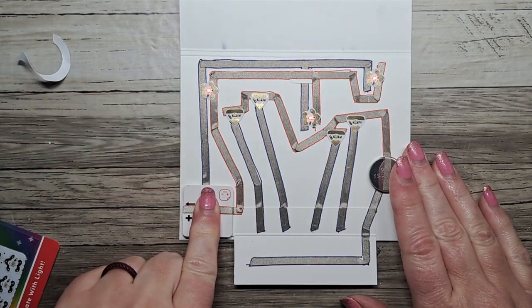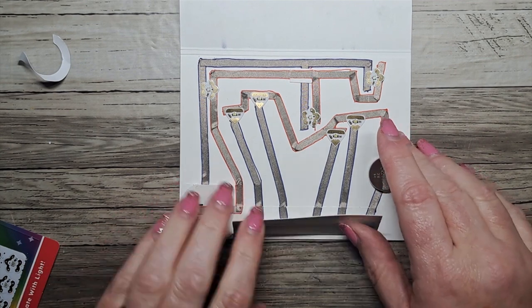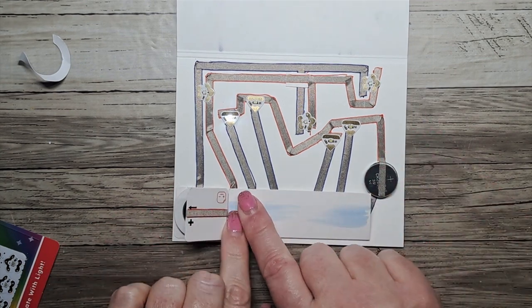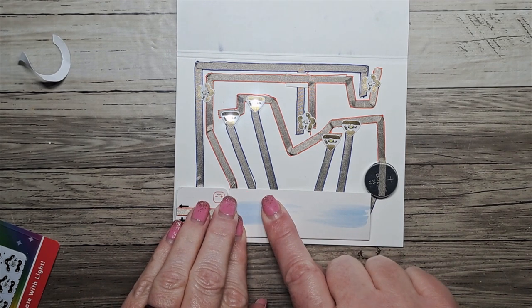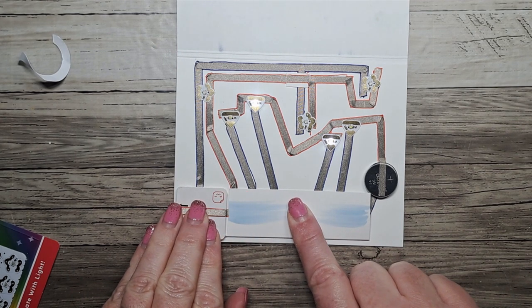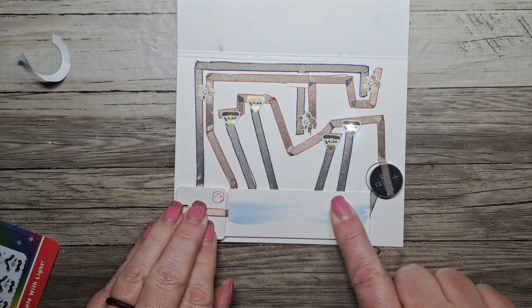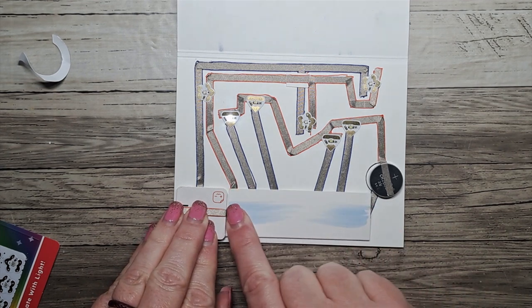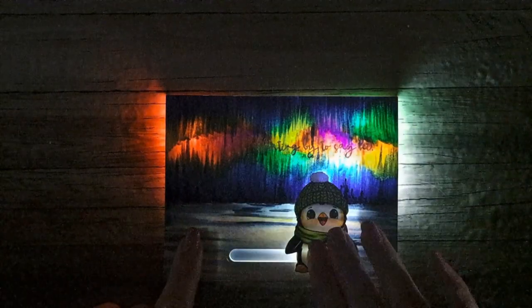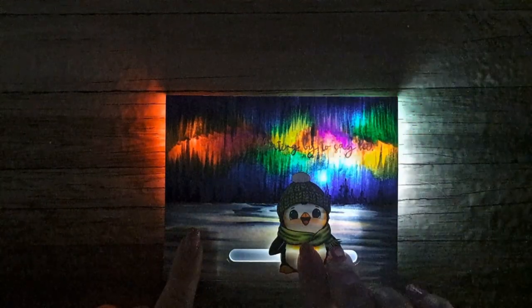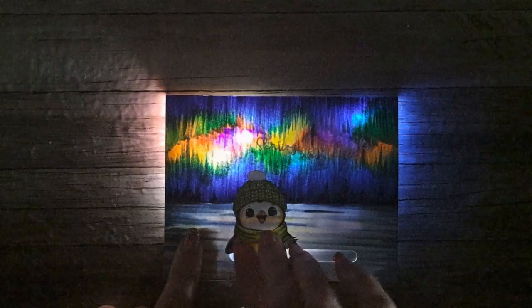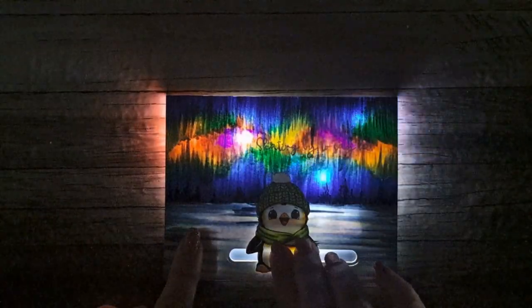All right, let's give it a test. Our lights are working, excellent! So here's where the slide works. Every time you put pressure over top the end of one of those lines, you activate the particular light that is up above it. Let's see this little fella in action. So I'm pressing down on Mr. Penguin's little belly there and sliding him across. So as he's skating by, he lights up. Isn't that cute?